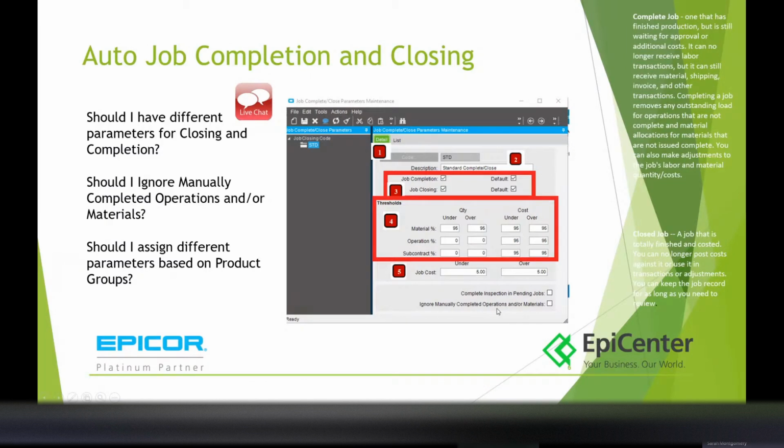The required quantity was 8, but they've put in, hey, I only did 7. But in addition to that, they mark the complete box to say, we're considering this complete. And whatever rules on the floor you follow, that's okay. Well, then you would want to flag this so that those don't get thrown out as an exception, because somewhere along the line you've said that that's acceptable. Okay, so that's kind of auto job completion and closing.